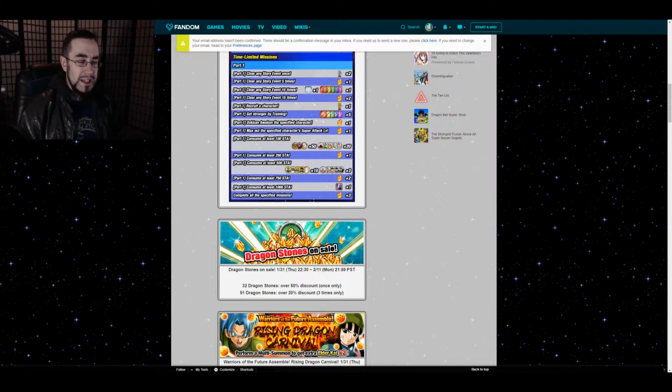Next, we got a Dragon Stone sale. I've already partaken in this. Let's see, 32 stones, half off, 90 stones, 20% off. If you guys are looking to actually buy some stones, I will mention this possibility to you guys. As you can see, this lasts from 1:31 to 2:11, one day before the login bonus restarts, probably for part 2.